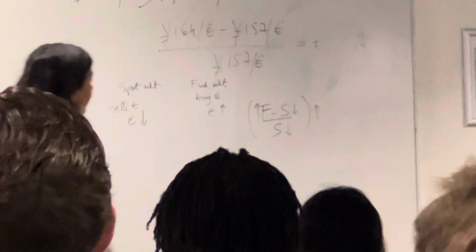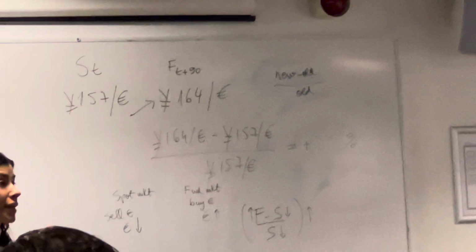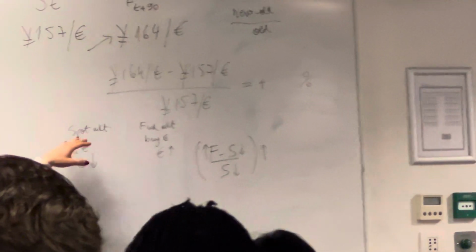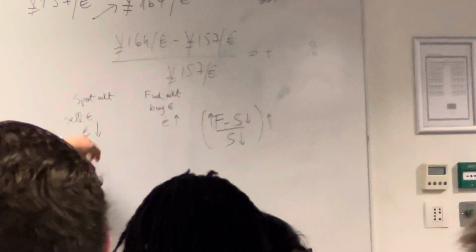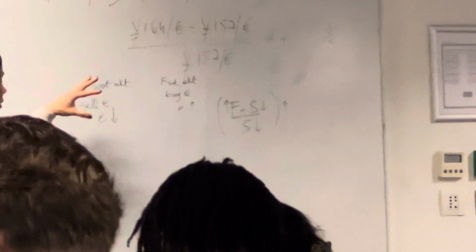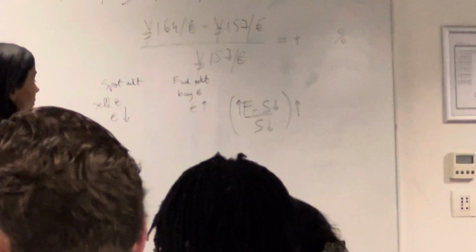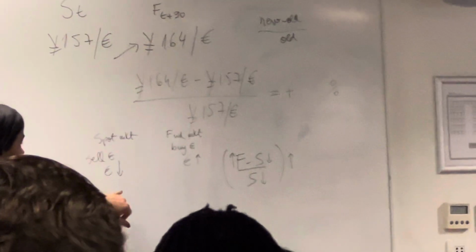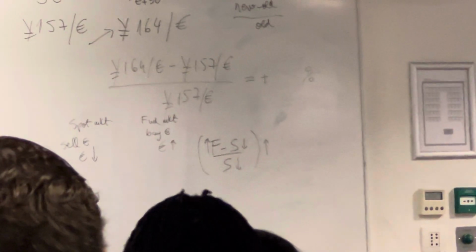Oh, sorry. Can you see now? Yeah, so think of them as two different markets. The market for spot, just as we saw in the graph last week, is a market with transactions and what the percentage was as a fraction of the total market, and then the forward market is another separate market. So you can be buying and selling in two different markets, and this is how they change.